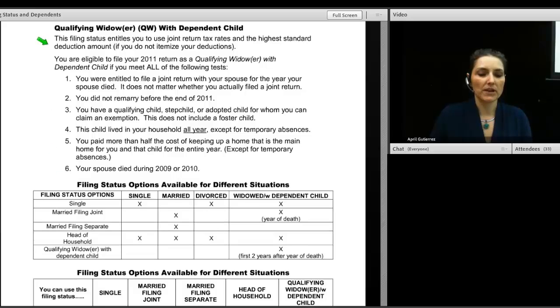And the best way to start grasping the head of household concept is to look at the quiz questions and the homework questions we have at the end of today's session. We'll show you those because you can work through them to see how much of that you were grasping. It's when you start actually looking at family situations that the definitions start to ring home and have some meaning.